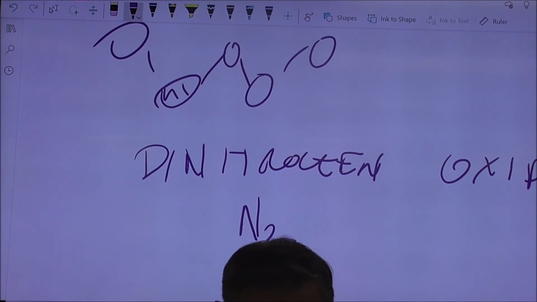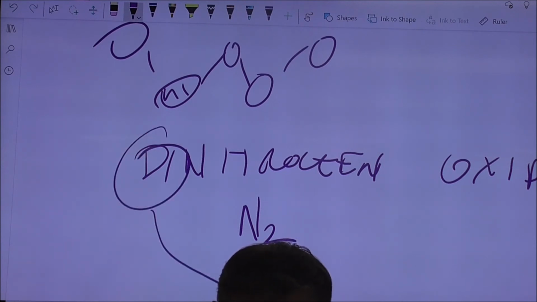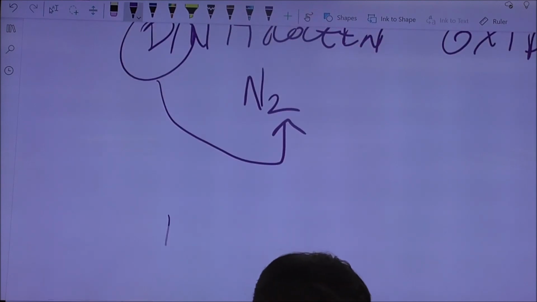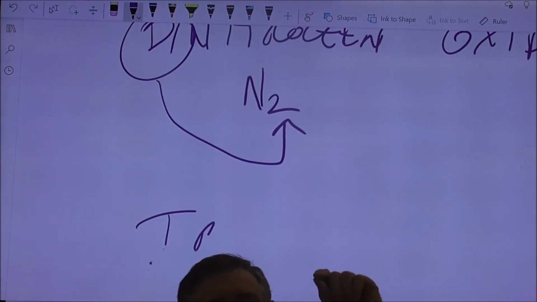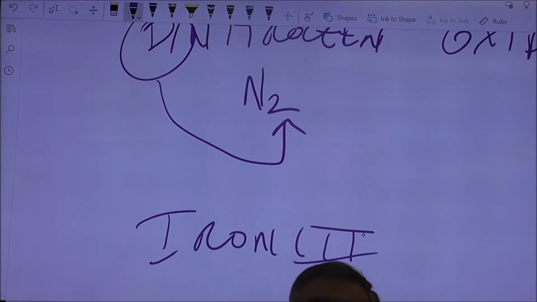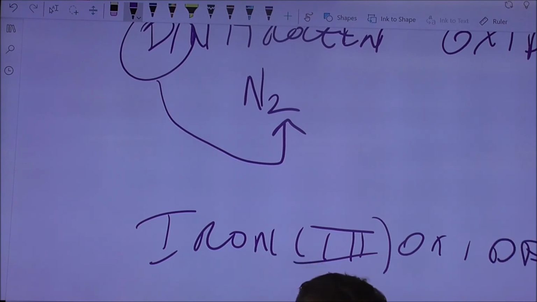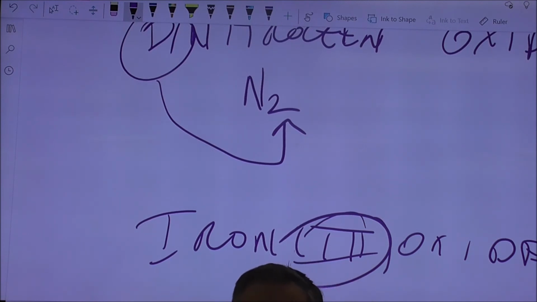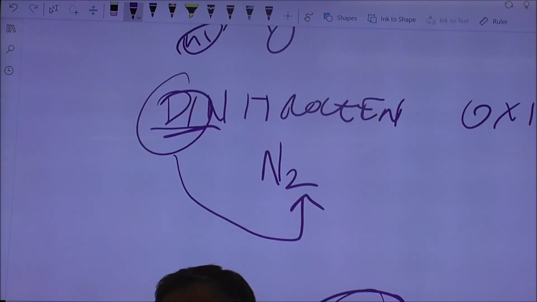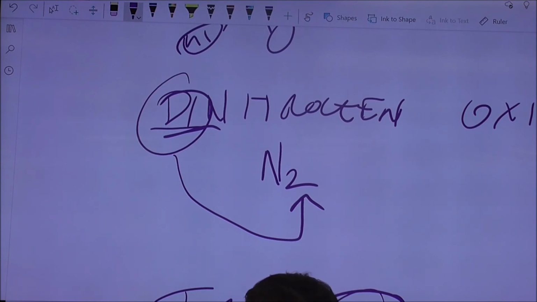Now, that's different if you have iron 3 oxide. If you have a Roman numeral, that indicates the oxidation state. But the prefix here, di, indicates the number of particles because there's no oxidation state, because we're not forming ions, because we're not transferring electrons. Okay, so this is where it becomes like a logic problem. I'm not transferring electrons, I'm not forming ions, I don't have to worry about oxidation states because I'm not actually losing or gaining electrons. I'm just sharing the electrons, okay?